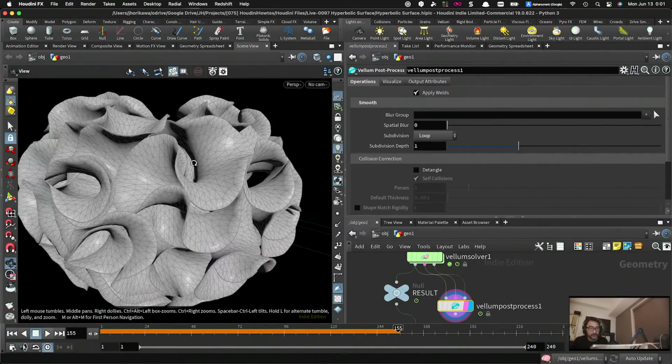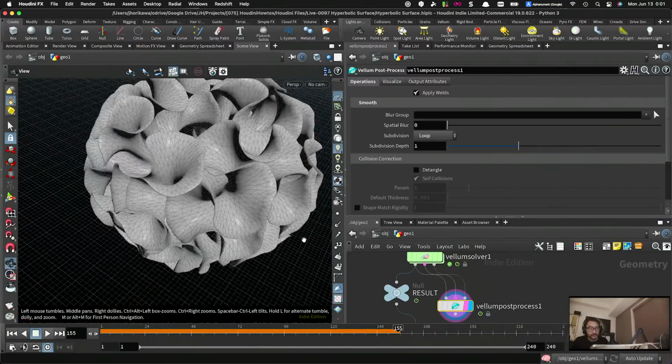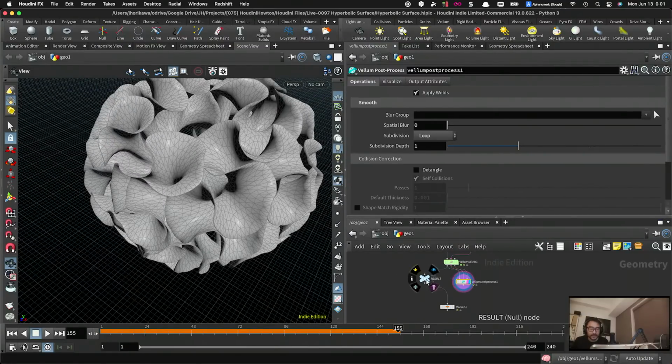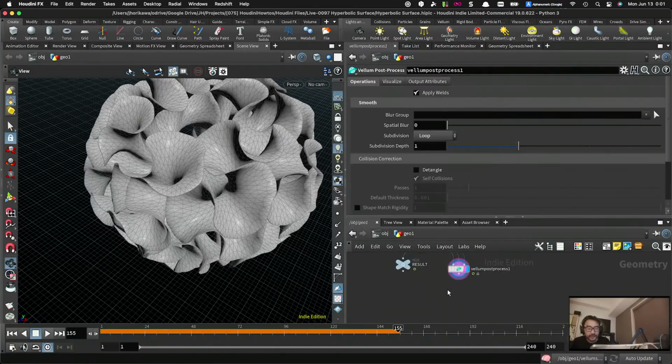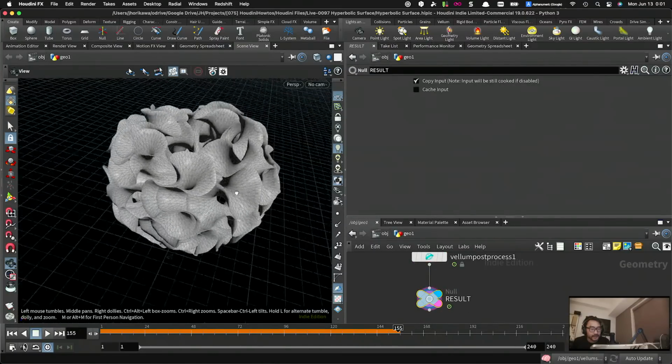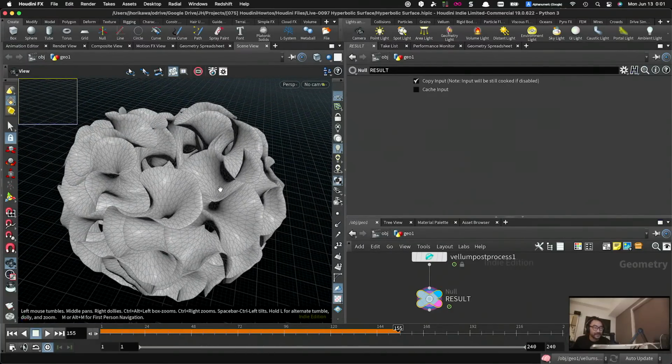Okay, let me finish this with the visualizing. So instead of using thickened, as Peter has given me the instructions, using Vellum post process makes it faster. Great. And that's pretty much it.